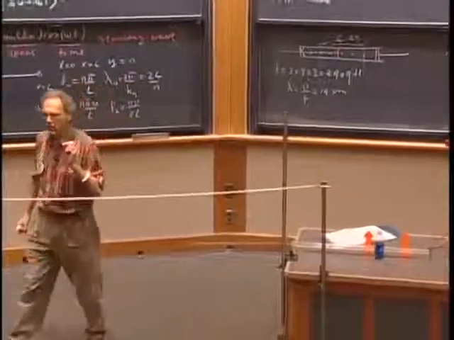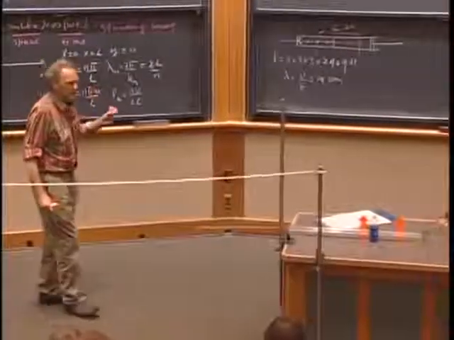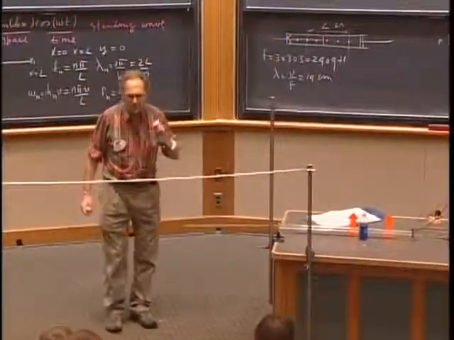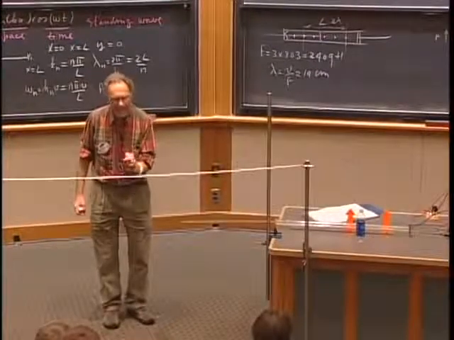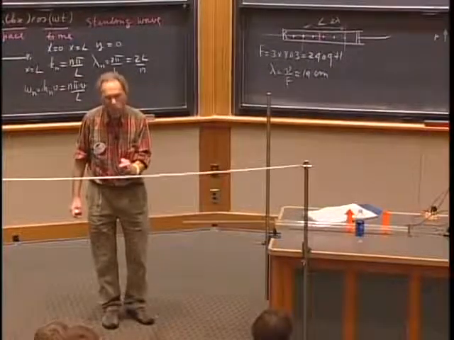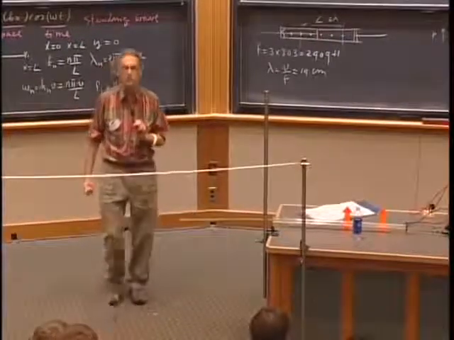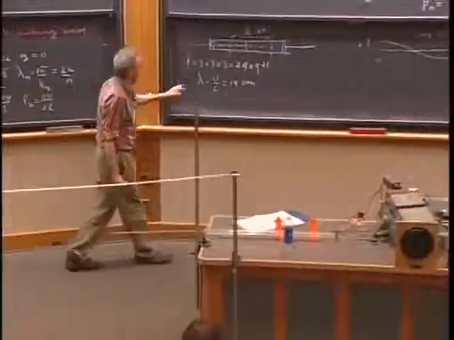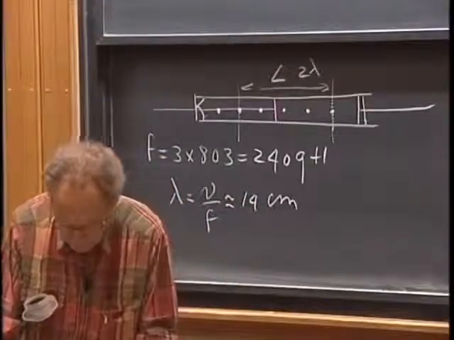And the amazing thing, which actually surprised me, is that you can do that to an accuracy of about 1 millimeter. It is so enormously clear when you are at a node that if you move your mic by 1 millimeter, you can really see that you're no longer at the node. So we will know lambda probably to 1 millimeter accuracy.